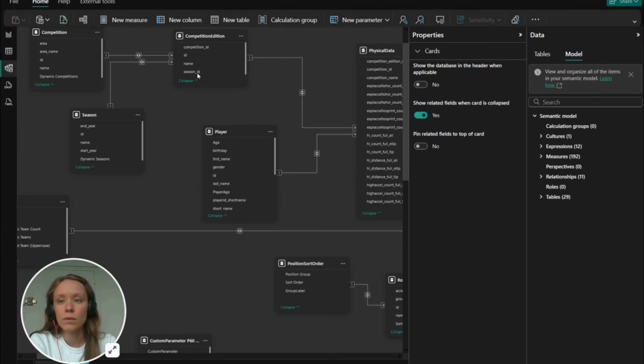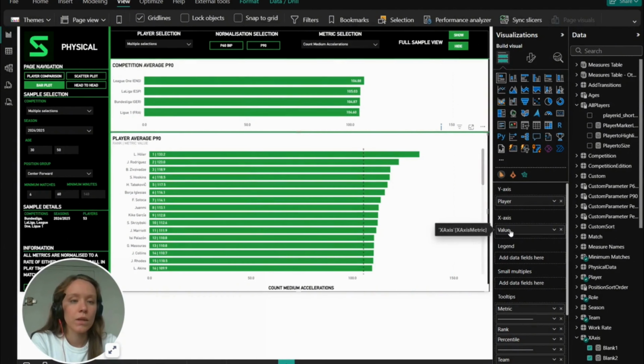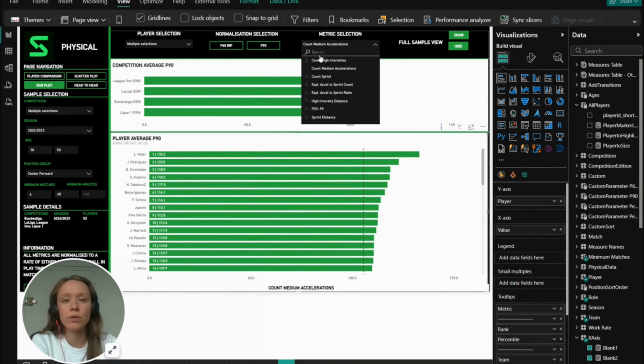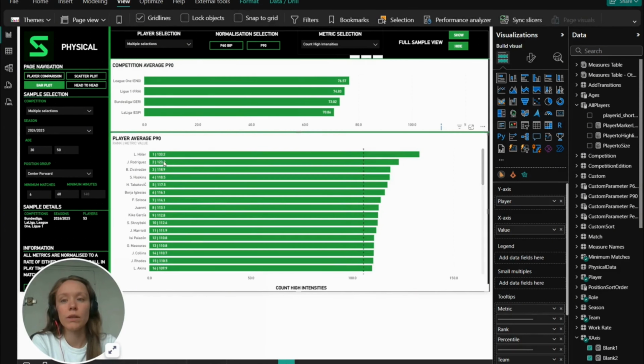So here, you have to be sure that these two tables are connected. Otherwise, it won't work. And in our case, as we want the bar chart to change for each metric, we can choose a metric here and the values will change here.